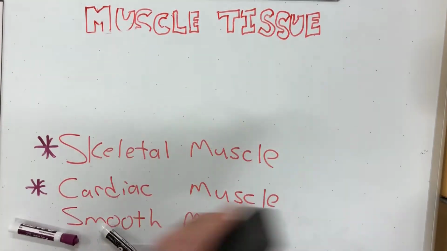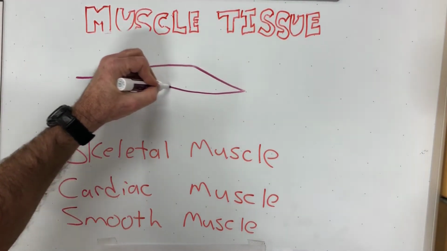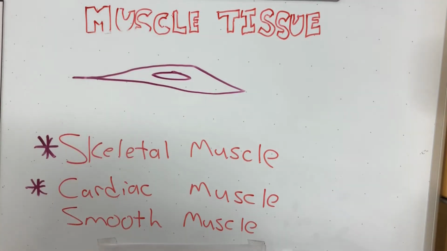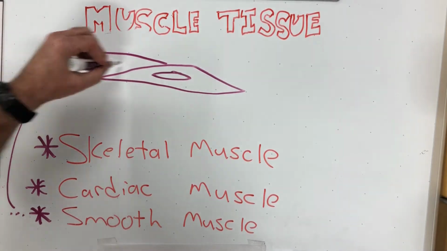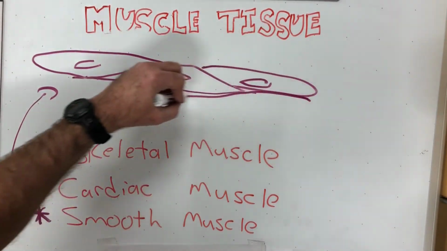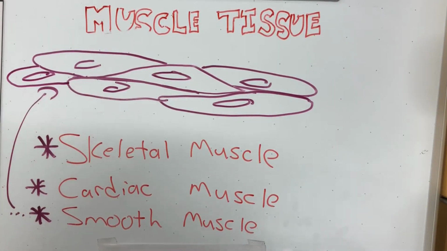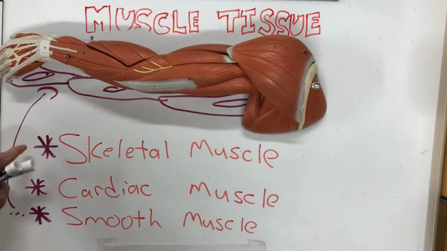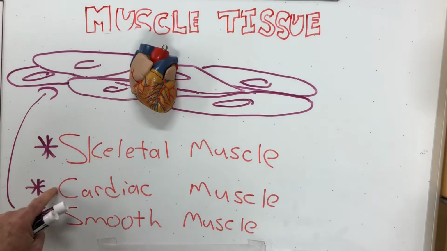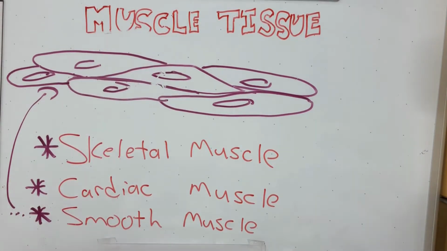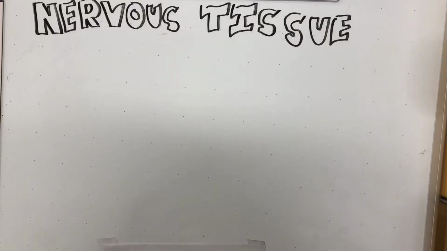The final type of tissue we're going to look at is smooth muscle. Now, smooth muscle is called smooth because there are no striations available. The cells look kind of flat and squished and stretched out, a little bit like simple squamous, but not quite as flat. And these form together in large sheets that are found in your guts and move the food through your guts or help pump the blood through your circulatory system. Now let's review. We've got skeletal muscle, we've got cardiac muscle of the heart, and then we've got smooth muscle of the guts. Next thing we're going to do is move into nervous tissue.